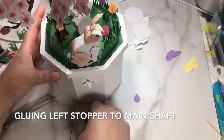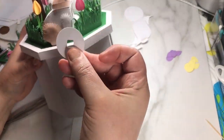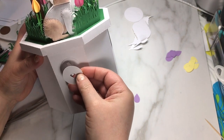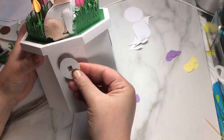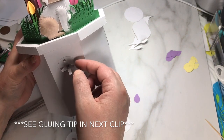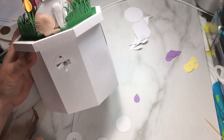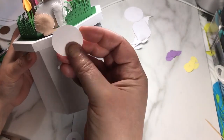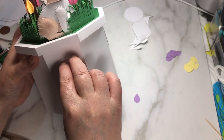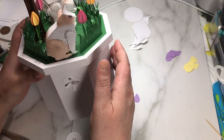Okay, so here I'm placing the stopper onto the left side of my base. It's this piece here with just a square in the middle. Of course my tabs weren't folded down at the time. I just slipped the tabs in through the square hole, and then I folded down my tabs like this. So you can see I have it on there. Then I'm going to put some glue here and glue that down. You can use your tweezers, of course, to get in there. Once that's dry, I'm going to place this circle piece on top, and sandwich those tabs. Again, use your tweezers to make sure that it is really held down and glued down properly. Go ahead and do that. We'll go off to our next step.